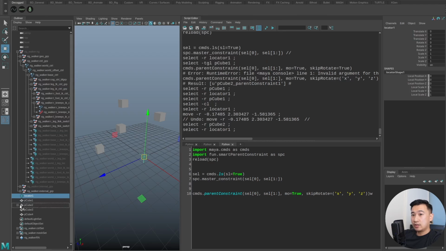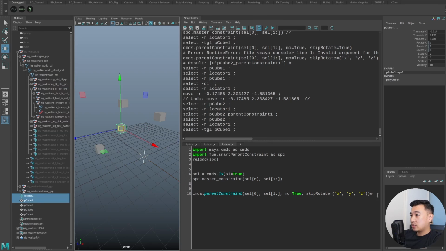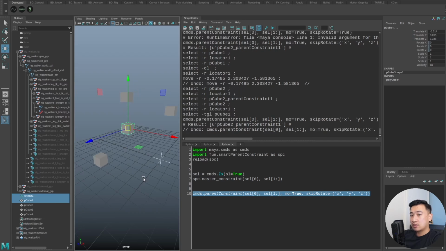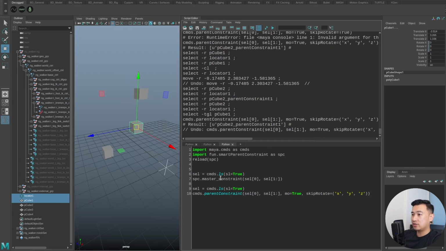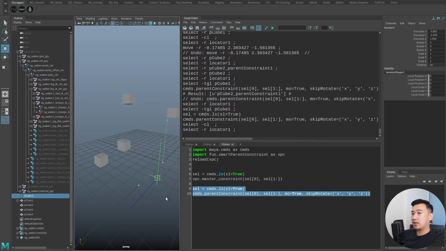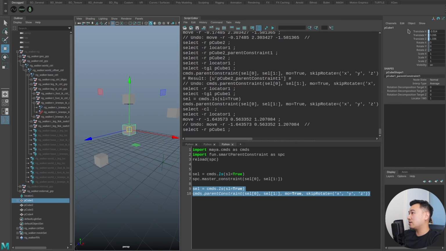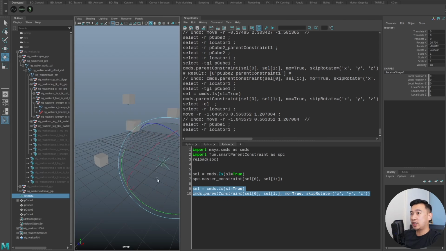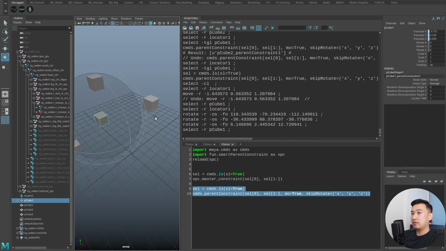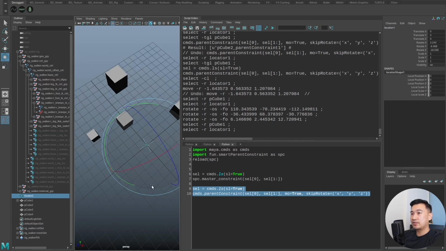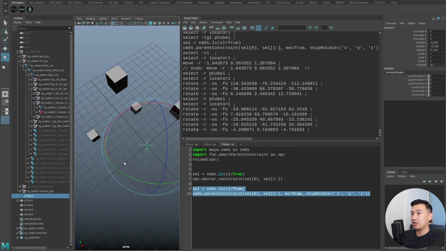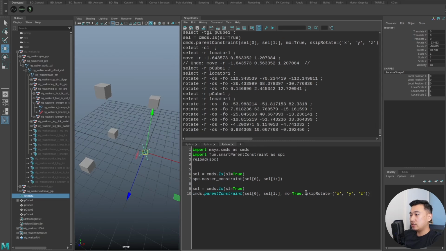Let's try this again. Oh, looks like I had this other cube selected. Okay, let's try this again with the correct cube selected. Run this and okay, I see what's happening. It's because we need to refresh our selection. So it's always helpful to run the selection command again. Now we're getting the correct thing. You can see it's done the translates and it's skipped the rotates, but it's still working. I can still rotate this object and it still behaves as if it's parented. Of course it can't do any rotations, but it's still behaving as if it's parent constrained. And that's perfectly fine for things like pole vectors where you don't really need to rotate them anyway. So let's use this skip rotate.